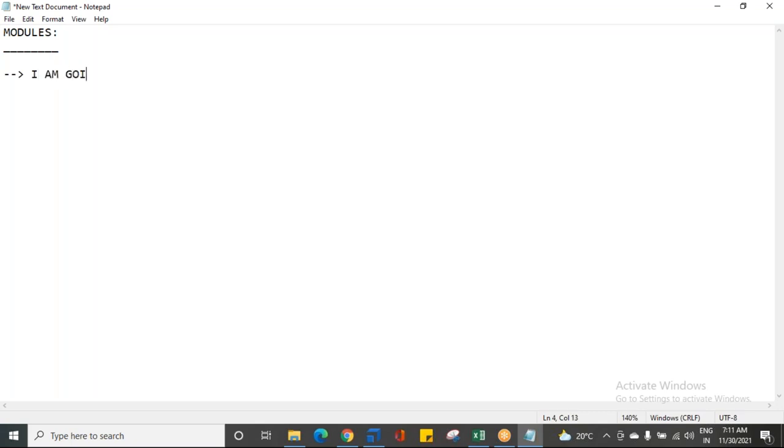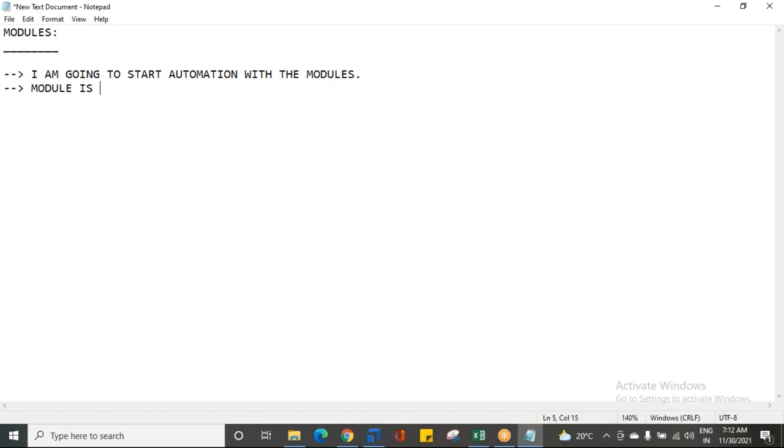I am going to start automation with modules. I could say that modules is the starting point for anyone to start doing their automation. If I say that modules is the starting point, I should also know the definition of a module. So, what is the definition of a module?